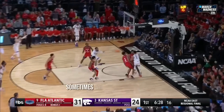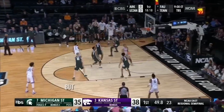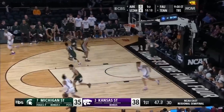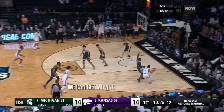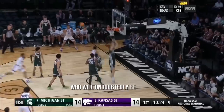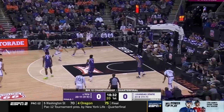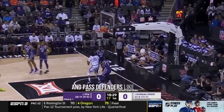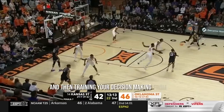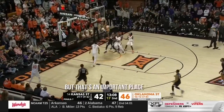Now on to his passing. None of this is possible without his ability to get to the bucket. Sometimes we think of passing as something that just happens — like teammates magically get open and we find them. But we can wait on those opportunities or we can create them: get moving towards the paint, collapse the defense, and find teammates who will undoubtedly be open. If you want to become a better passer, a legit first step may be to get really good at attacking downhill and past defenders like Noel, and then train your decision-making from there.